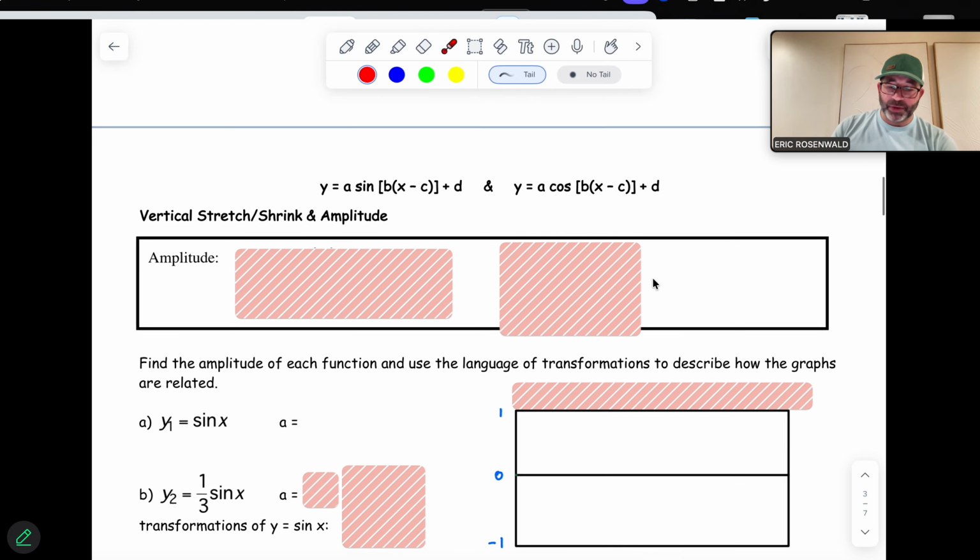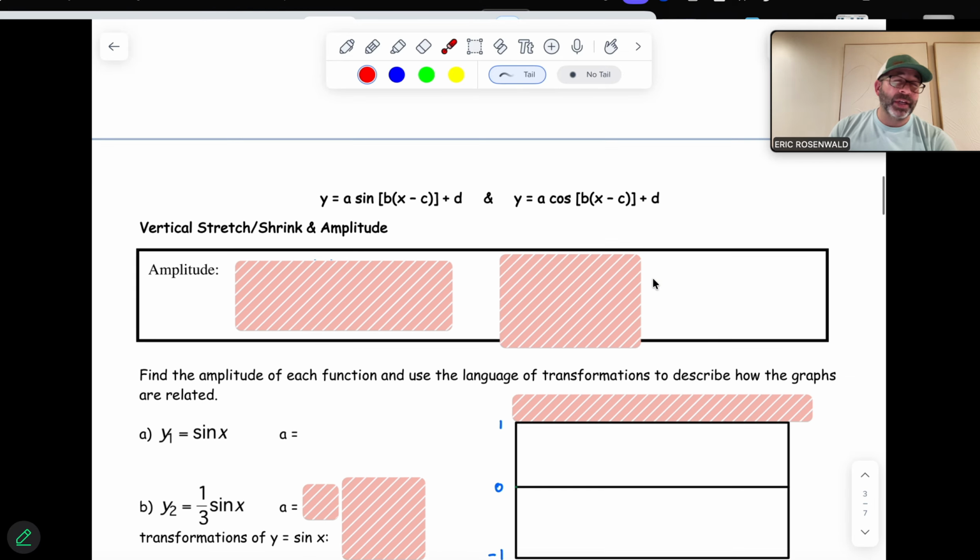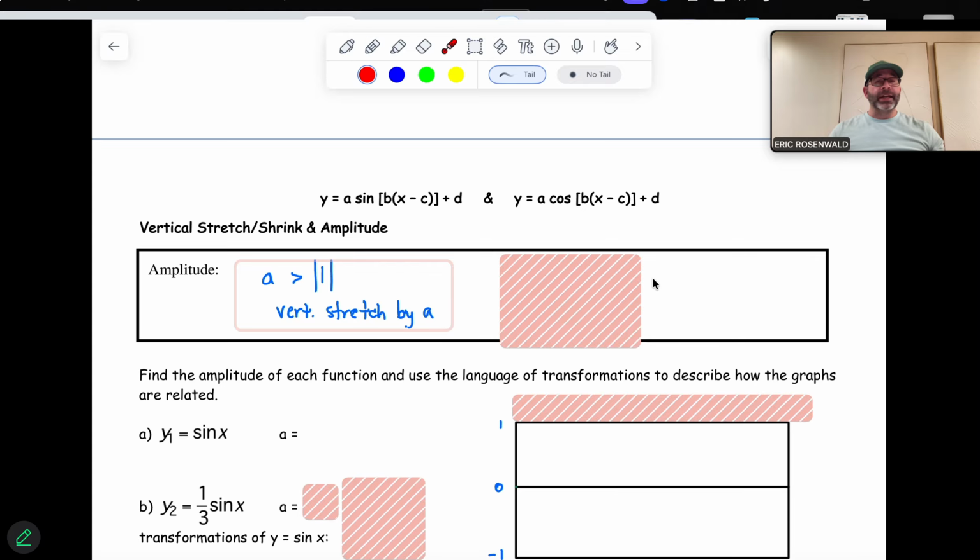All right, let's move on to the next one, amplitude. So amplitude, think about what the word amp means, or amplify. If you've ever had a guitar, you connect it up to an amp, and what that's doing is we're taking the sound and we're making it bigger or smaller. And that's exactly what we're doing. We're creating an A value in the problem. Now, an A value is what's going to cause my sound wave to stretch out or to shrink, to either amplify or, I don't know, de-amplify?